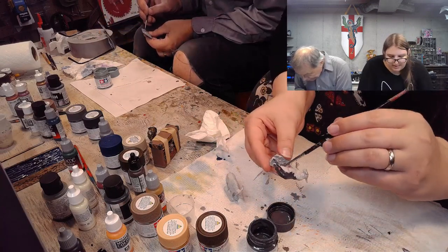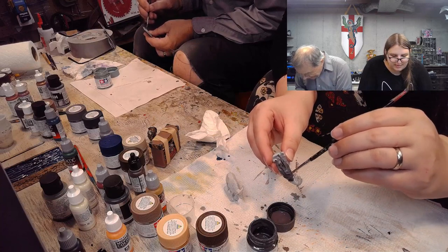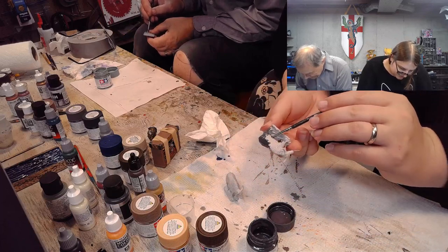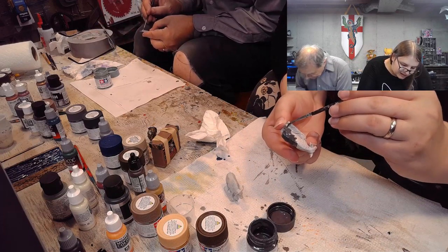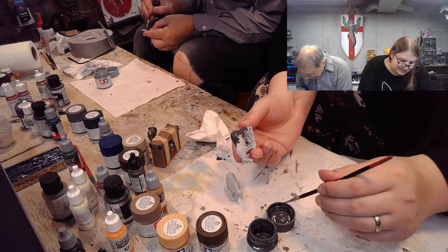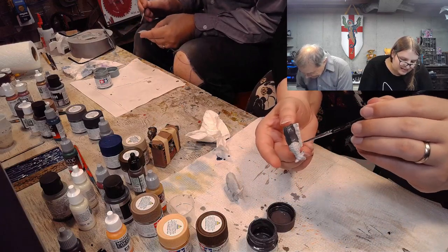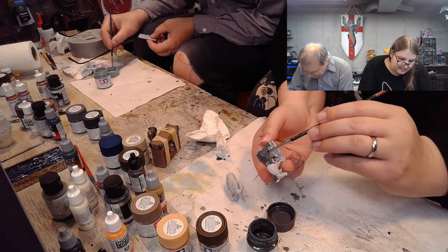And what are you working on? Why don't you tell everyone? This bedroll that I found. They had an extra bedroll. I haven't painted bedrolls in a while. Dad painted all the bedrolls that we've used on the show and is a little grumpy about it. Yeah, they were okay. There were one or two that were kind of annoying, but... They're done. Yeah.